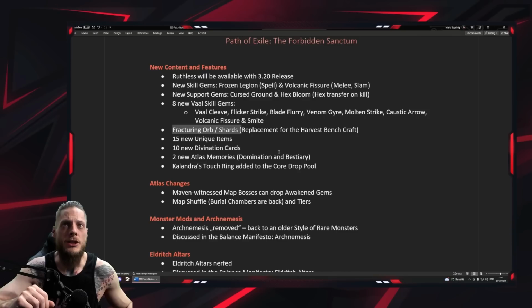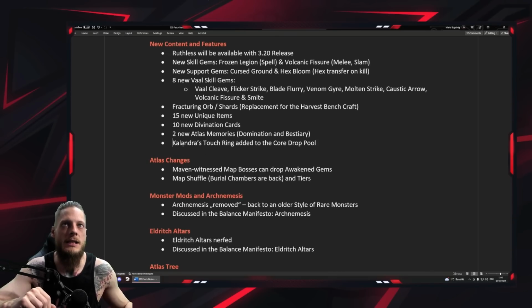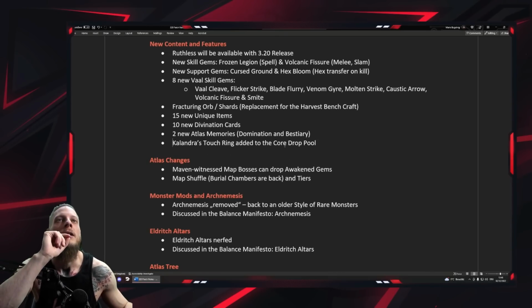We have 10 new divination cards, 2 new Atlas missions or memories with Domination and Bestiary, and the Kalandra's Touch ring added to the Quadra pool. That was the ring that mirrors your other ring from the Kalandra league mechanic from last league. I'm happy to see this one in the Quadra pool, because I think you can make some crazy cool things with it.